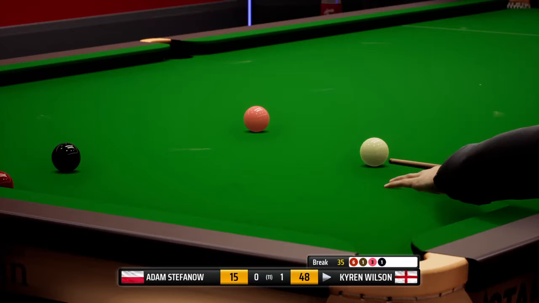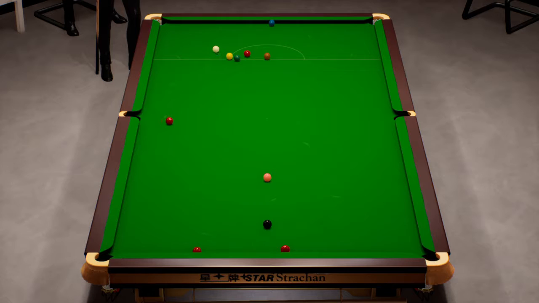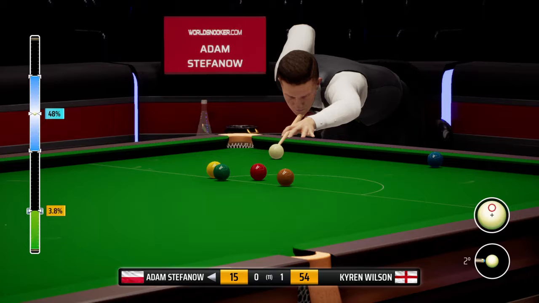34. 35. He's looking to drop this into the middle pocket. Nicely done. 41. He'll be playing safe here. Is he safe? Kyren Wilson, 41. Getting back into this frame is going to be tough. Tough as hell. This really is tricky. Fabulous ball.